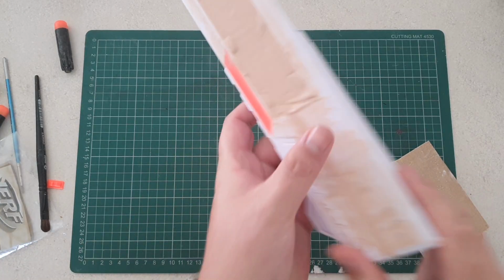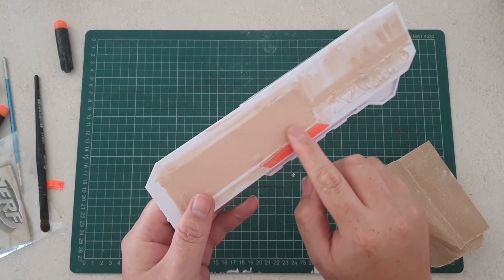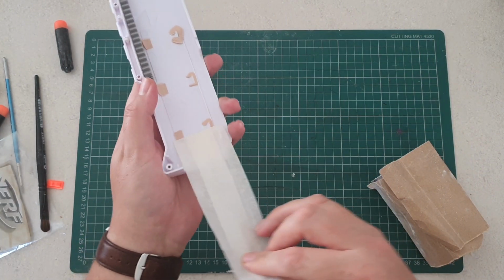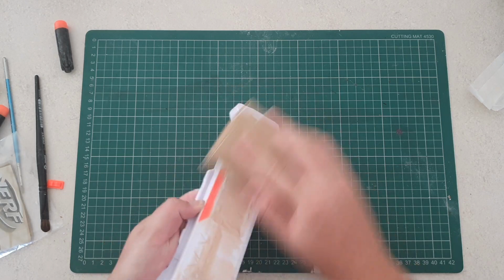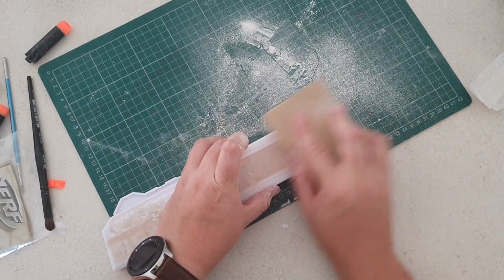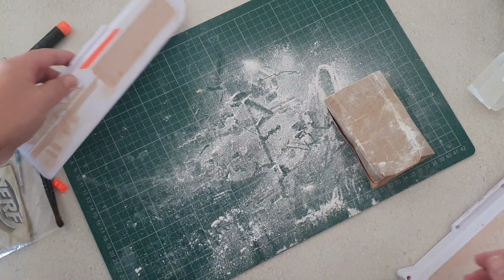So we've waited a few hours for this to dry. Depending on what you use, it will tell you on the back how long the curing time is. For me, it was about 3 hours. So take off the masking tape and then we're going to use a 220 grit sandpaper and sand forever. But once you're done, it will actually have a very, very smooth finish. If I wanted to take more time, I probably would have done it again with a bit more Bondo, but I wanted to keep a one-day build, so I'm not too worried.